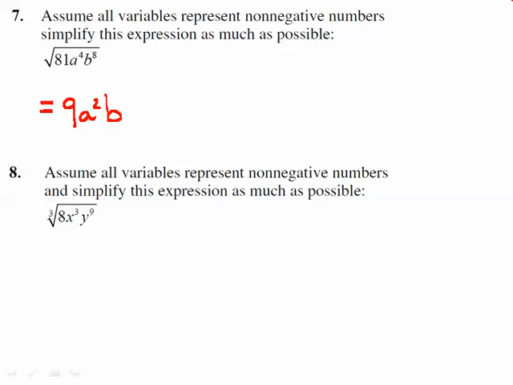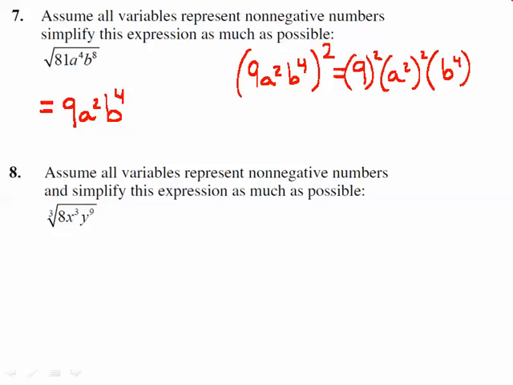Let's go for it again. It goes off of your rules for exponents. Let's go backwards to see how it works, because we looked at exponents in chapter 5, I believe. If I were to square this, which is the reverse of square rooting something, there's your 81, or 9 squared. Each of these has to be squared. So a squared squared, b to the 4th squared. So there's your 81, there's your a to the 4th, and there's your b to the 8th.